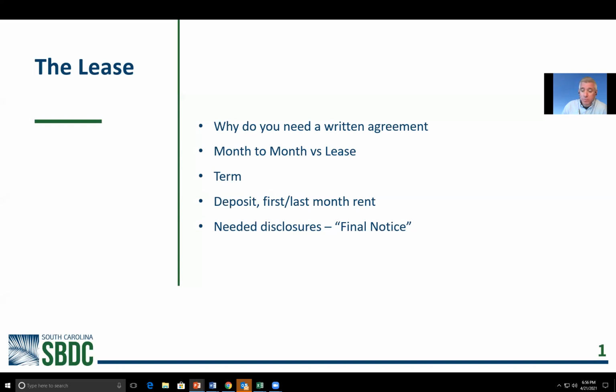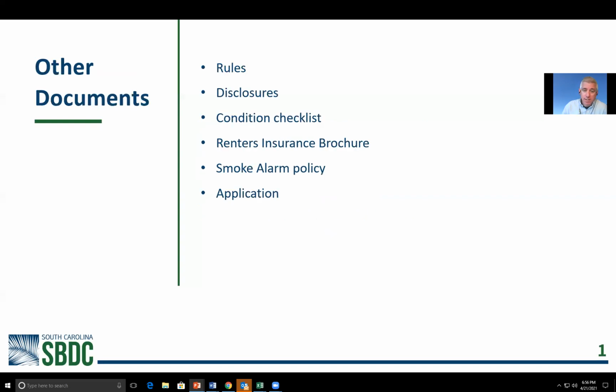You can get a lawyer to create your lease. A lot of different ways you can get leases. And even if you're doing a month to month, I always start them out on that normal lease agreement. And then after the first month, it'll just roll over to month after that. You can have a one-page month to month agreement that's kind of simple, but more protections in the longer lease. So what are some other documents that you need?